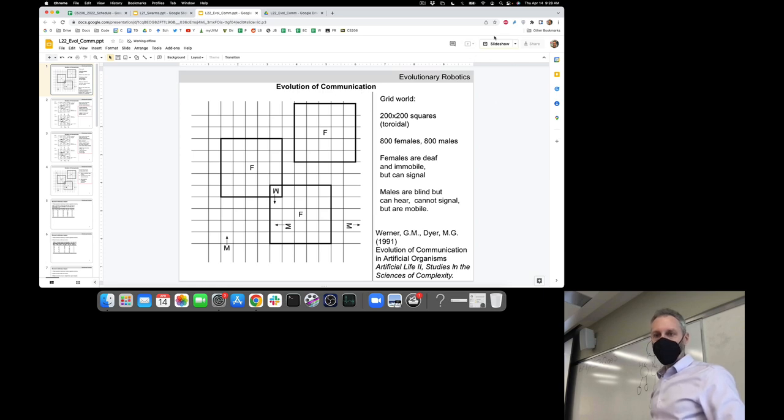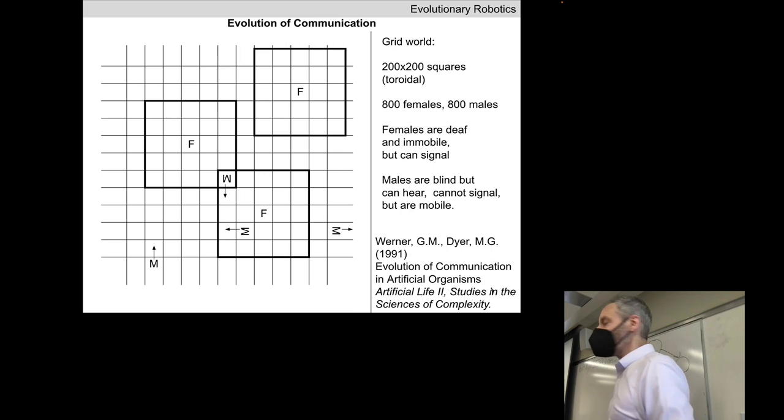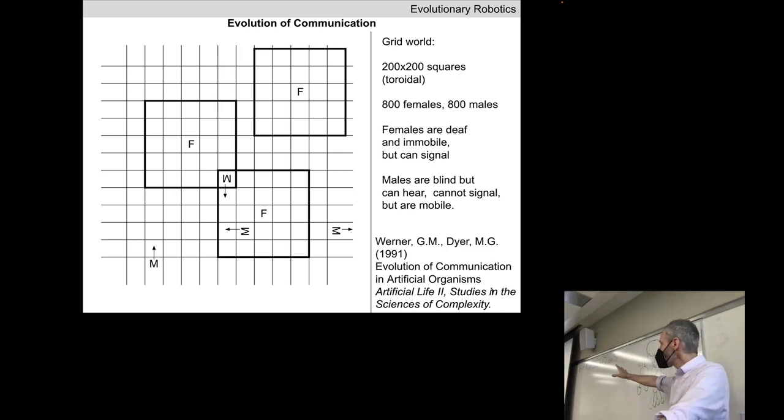Okay. We're gonna actually go a little bit further back in time to 1991. This was an even simpler simulation than the one that you just saw. It's similar in certain ways, and it's designed to test this idea. A lot of interesting twists in this particular experiment, which we'll talk about for the next 15 minutes. First one is that this is the first time that we're going to see agents or robots that have sex. We're gonna have males and females in this case. The males and females have different behaviors.